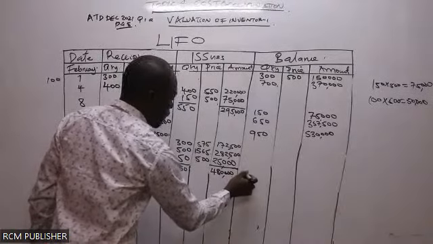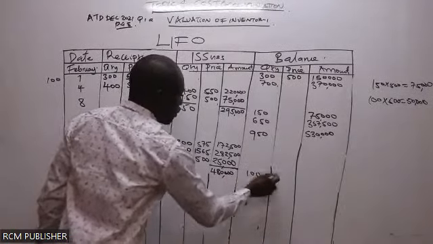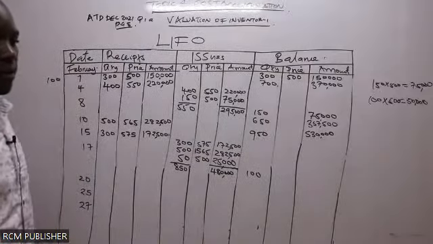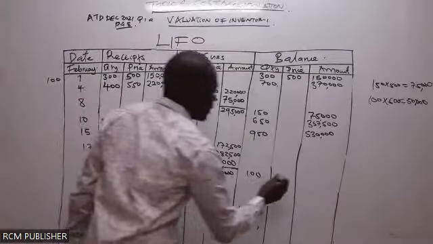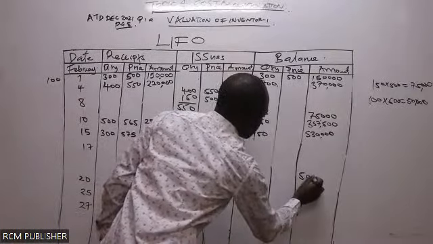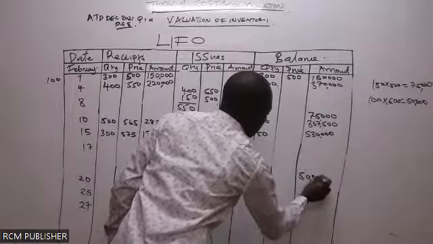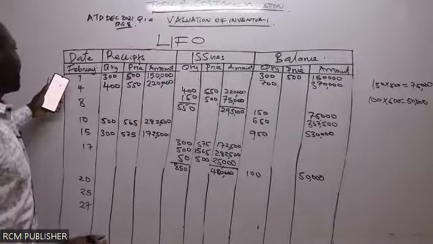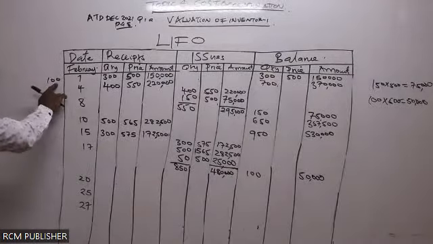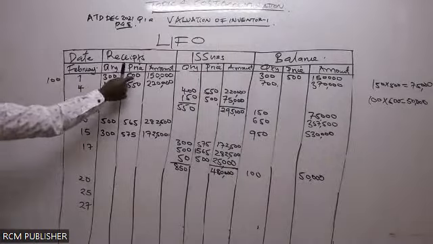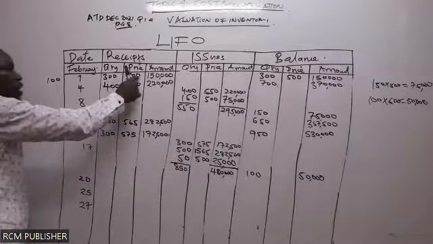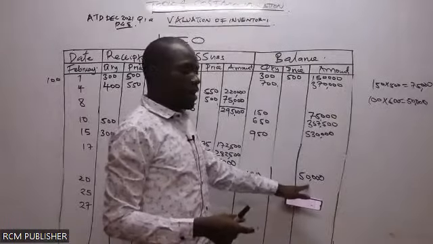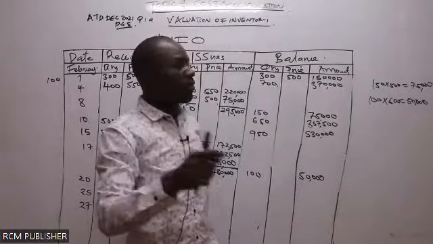Now I have 100 here. How about the amount? 530 minus 480. What do you get? 530 minus 480 is equivalent to 50, is equivalent to 50,000. That is when we follow this. But then when we just look at it at this point, I'm remaining with 100, which was brought in at 500. When I multiply these two, I'm able to get 50,000. So it justifies that whatever I have here is correct.